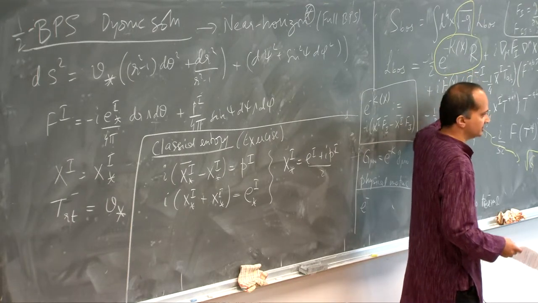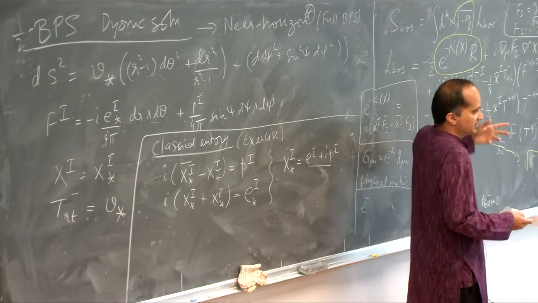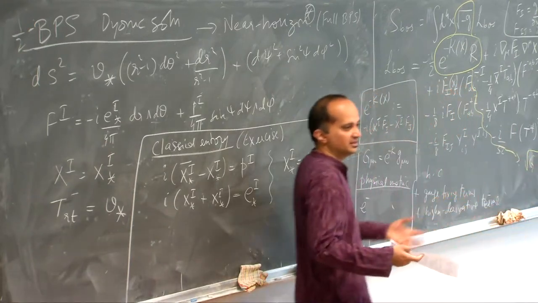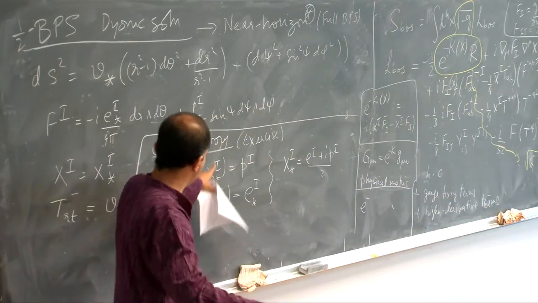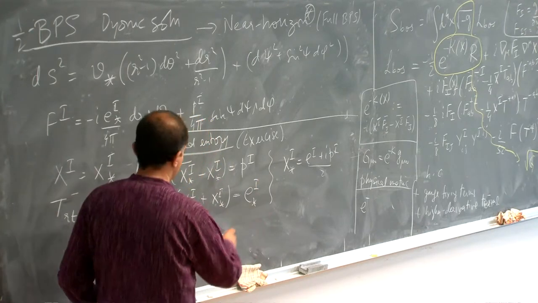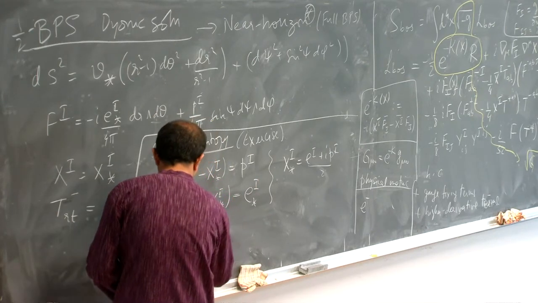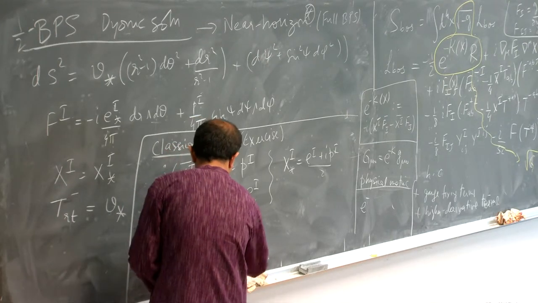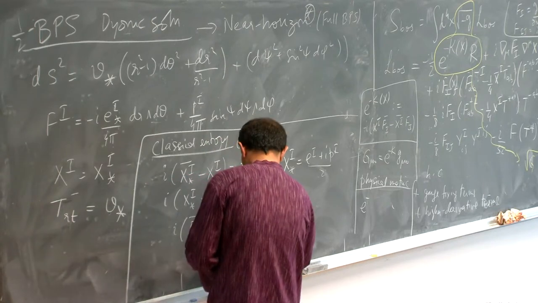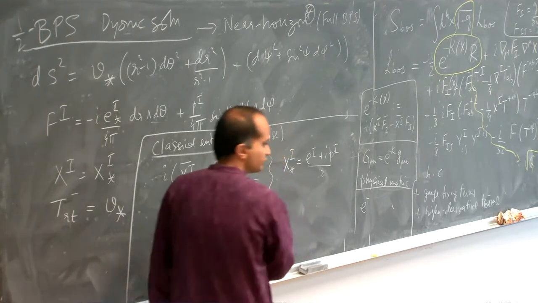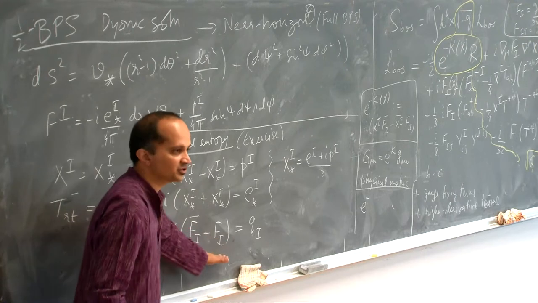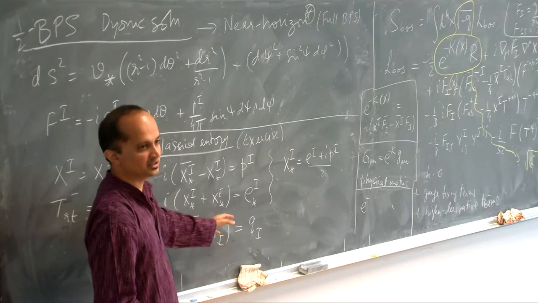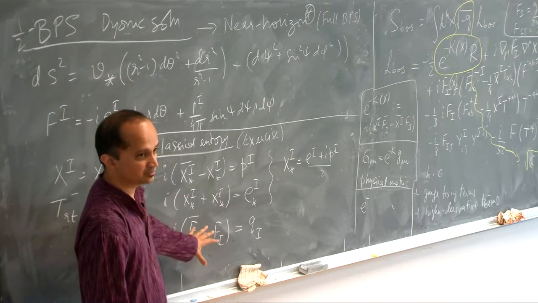But now, because of this mixing, because of this field-dependent kinetic term, essentially it's a linear algebra problem. You have what is called kinetic mixing, right? So you have to then diagonalize the thing, and this is a solution for that problem. And the solution is written like this: fi bar minus fi. So that's the imaginary part of fi is given by qi. Okay, so it's a system of equations. So this is some function of xi. You have to solve, and of ei and pi, you have to solve this to get what ei is. So that's the solution of this problem.